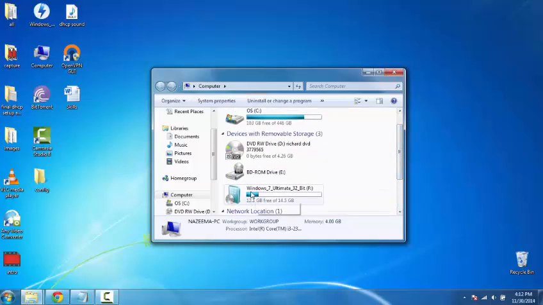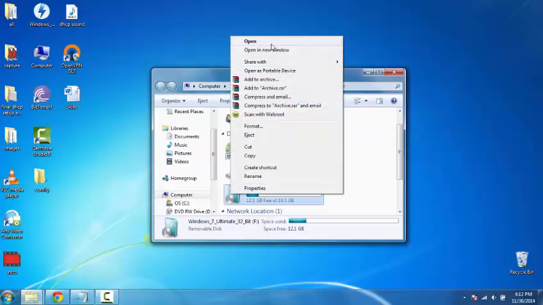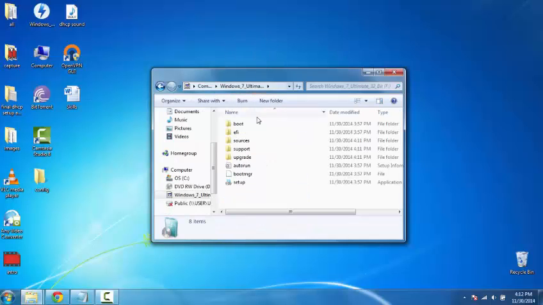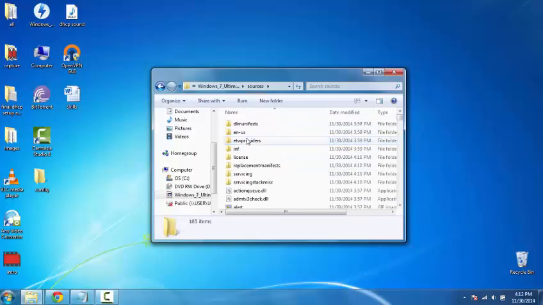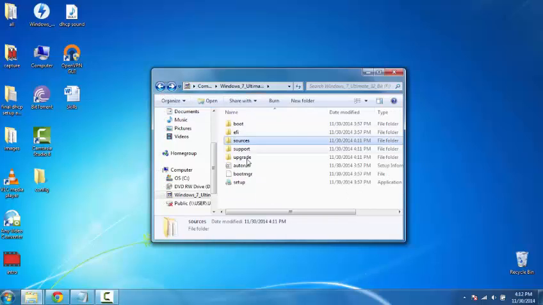Here it is, Windows 7 Ultimate 32-bit. If I right click on it and I open, here you see my boot file, my sources folder, everything that's needed, the boot, even the boot manager, and the main setup file.